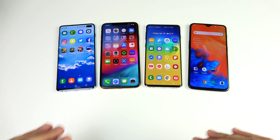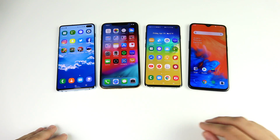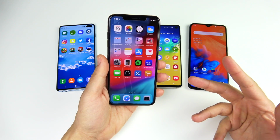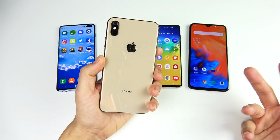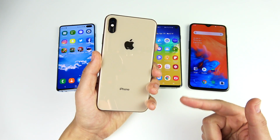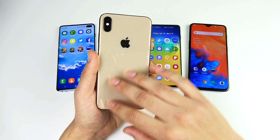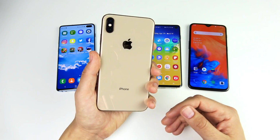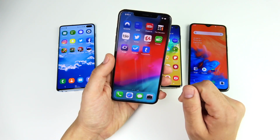So I want to talk about some of the cons of owning a $1,000 phone, and then talk about one of the best things about owning all of them. So the first one is they're scary to drop. You don't want to drop your $1,000 phone because it's a hassle. You don't want to go and fix this thing. Also, the cost of fixing these is a little bit higher than the smaller devices for sure, because there's more glass, there's more material to replace. Also, insurance might be necessary if you're clumsy, which adds to the cost of $1,000 already.